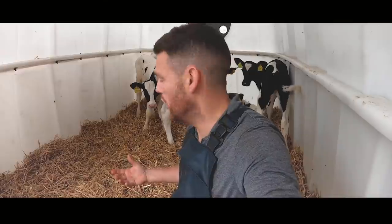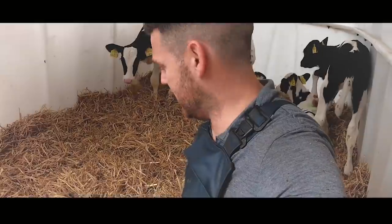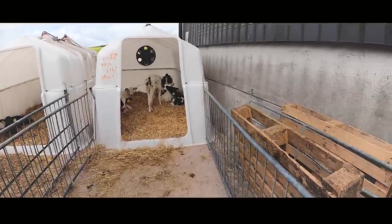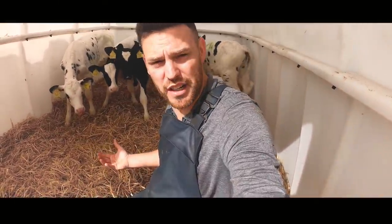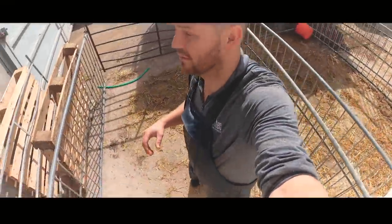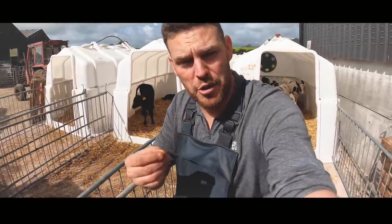This is called a calf igloo, and these provide fantastic houses for calves. It's nice and dry so the straw is crisp, keeping them warm when they're lying down, but also it's really dry on their feet. It's so important that their feet are dry, otherwise they can end up with foul on the foot, which is incredibly painful. It's vital that calves' hoof horn dries out properly — if they were in wet conditions, the hoof horn would never form properly and the hoof capsule would actually be compromised.